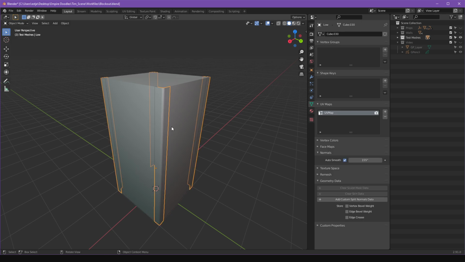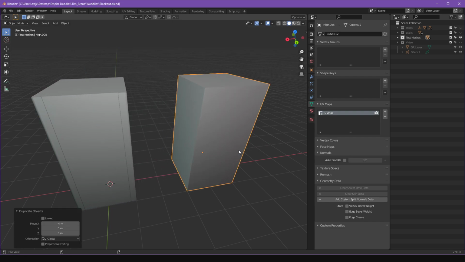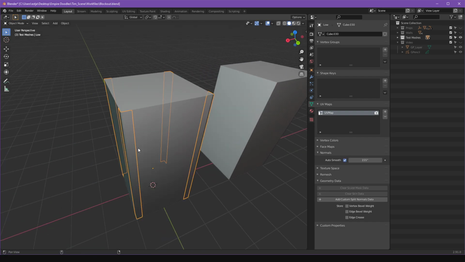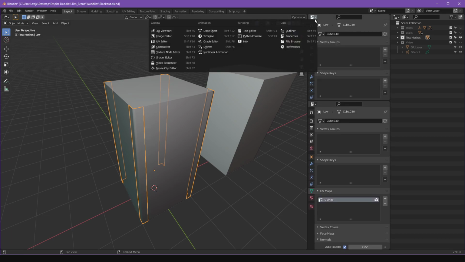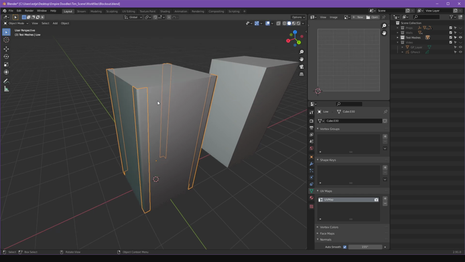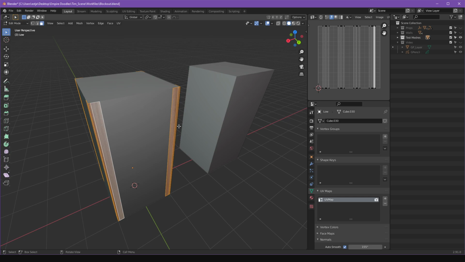You can see that we already have these pieces here, but I'm gonna dupe this off so I can explain what these are. So these are eventually going to be what you bake to. If we switch this to the UV editor, you can see that I've placed these at increments inside of the 0 to 1 space for the idea of each of these edges being baked.